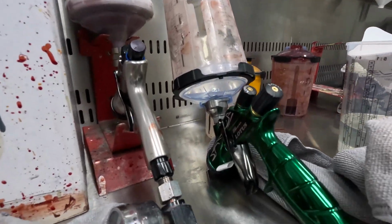So today we've got another full respray, and I thought I'd do another video, a bit of a follow-up to the previous one I did when I was using the Iwata Supernova. This is actually the first time I've used the Supernova since the previous video, which was relatively popular. So I'm just going to give the audience what they want.